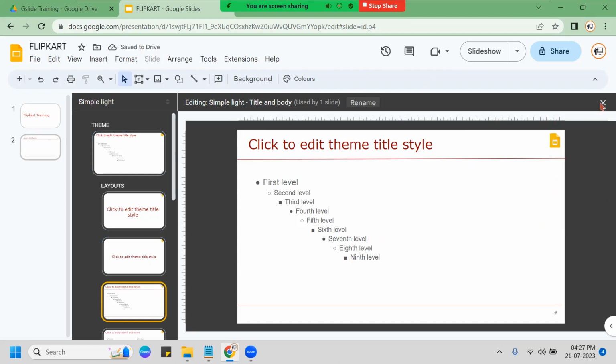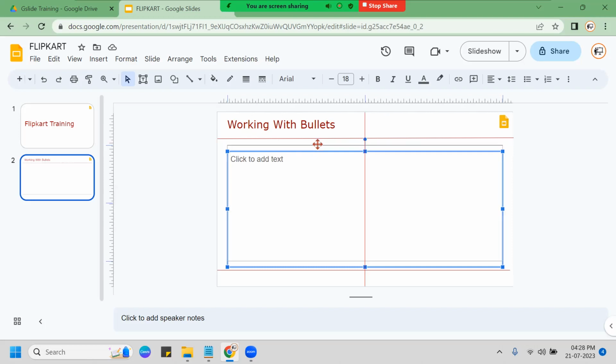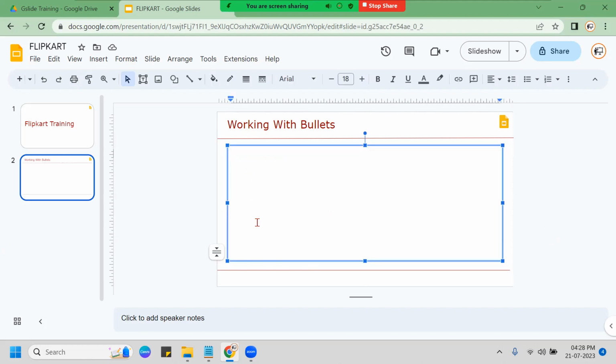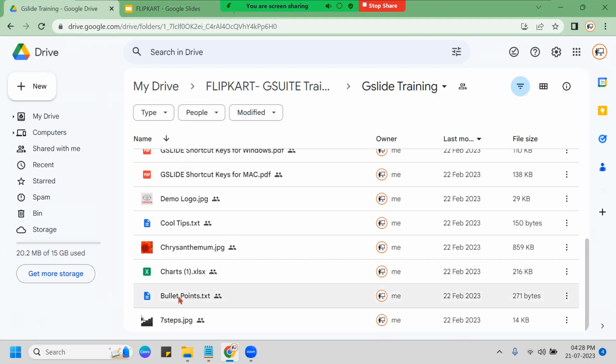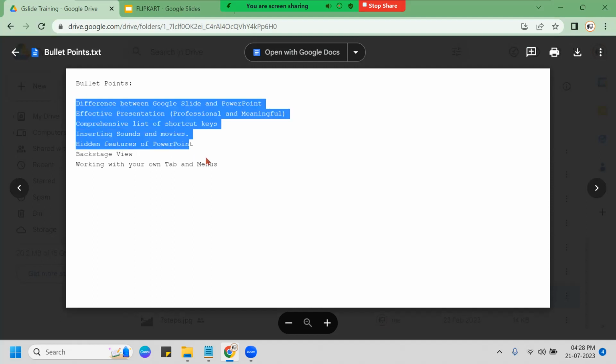Now, once it is done, I can come back over here. Now this is ready with our margins. So working with bullets is done. Now here we need to populate our bullets. So now, how to work around with our bullets. If you go to our sample case studies folder, there is a Word document I have shared with you, called text, bullet points. You can open that, and whatever your bullet points over there, don't take this header, just take only the statements.